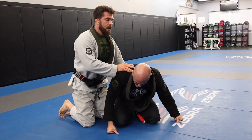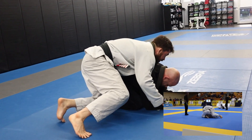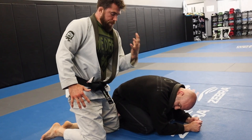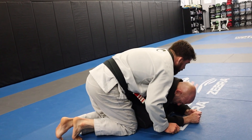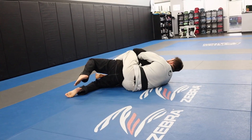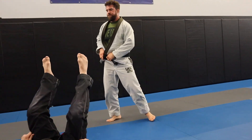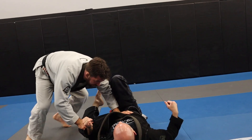From a different angle: we're here, he begins to dip. I'll typically post on my hand and my foot; this other hand is cupping his pec and pulling him in tight. The focus is to keep the chest-to-back connection alive. As he begins to roll, I pull in with the legs, shoot in and go. Here's what it looks like at decent speed from a passing situation.